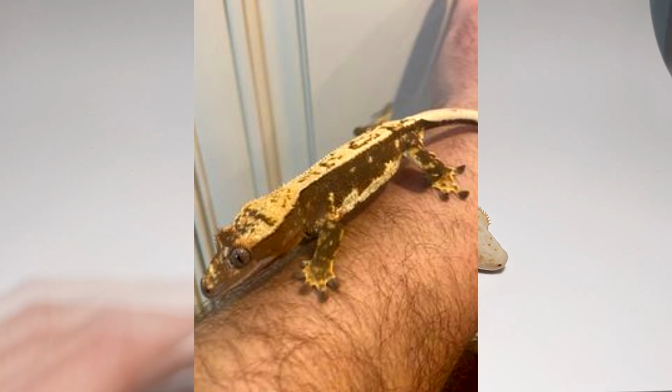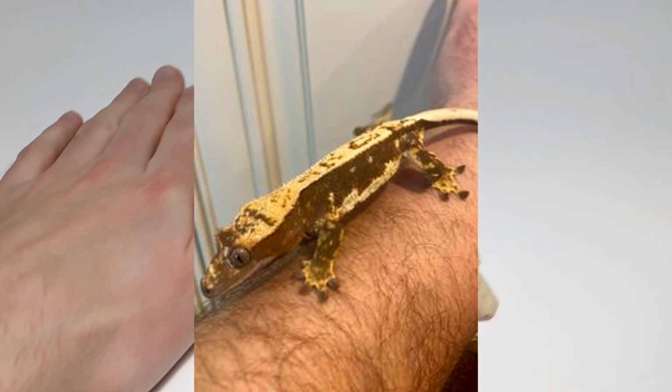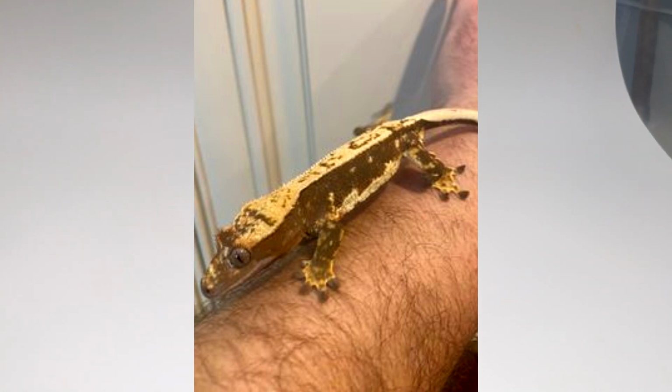The parents, there was one Lilly White and one normal, so that's a good sign, because we know that there's a possibility that it can be a Lilly White then, versus if it had two normal parents, we would say, no way there's a Lilly White in there. It just can't be. There's no het or recessive Lilly Whites. So it does have one Lilly White parent, so that's a good sign.